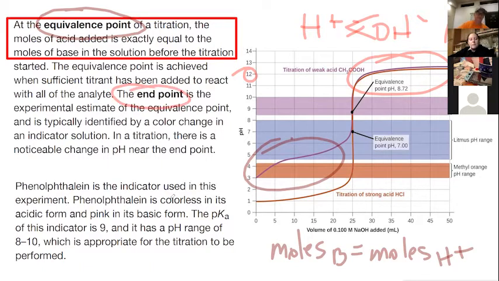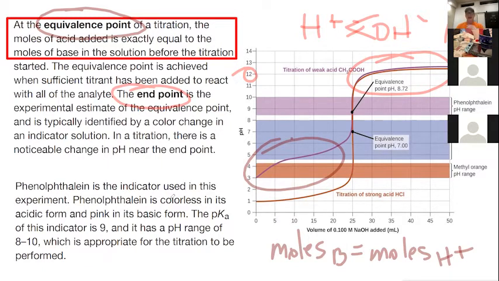The end point is what we basically estimate the equivalence point to be, because it's basically impossible to get exactly the equivalence point. Because at that point, you would have exactly the same number of moles of acid and exactly the same number of moles of base. And that's basically impossible to do. You can get really, really close, but you can't get it exactly to like 6 significant figures. You're going to be off by a little bit. And so generally, we're going to be adding just a little bit more base than we should. And that's not an error. There's really nothing we can do about that.